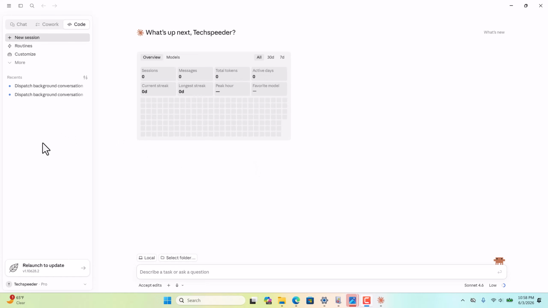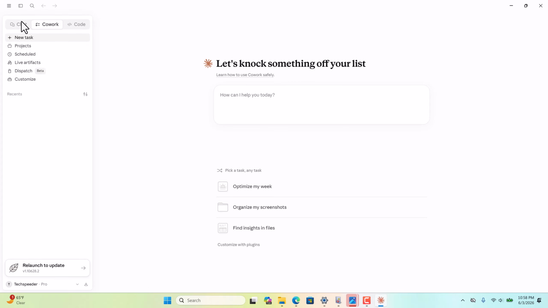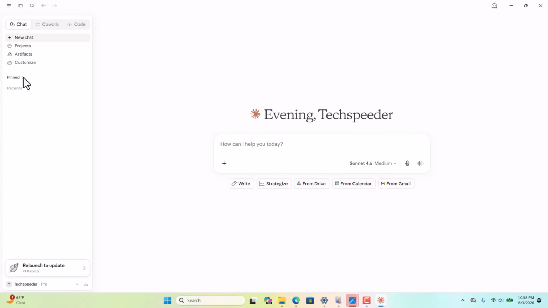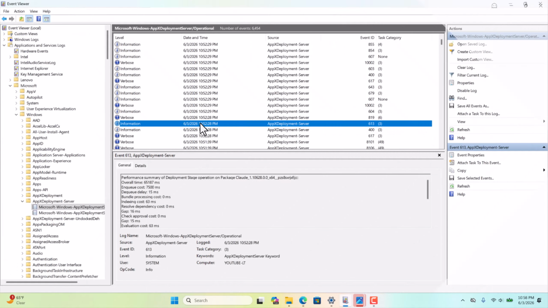You'll see that all the features here, chat, Cowork, and code, are all available, and Claude Desktop successfully deployed. So from here on out, the rest of the video is troubleshooting steps. If you already got Claude working, great, congratulations. If not, the next few things may help you. Here's a few items that I ran into or encountered during my research and when I was deploying this.